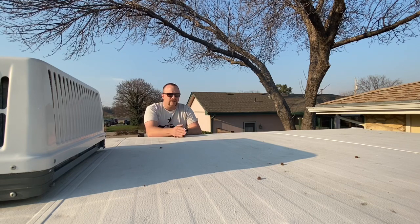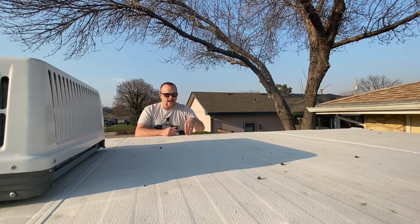You're also sitting right next to the exhaust for the refrigerator, and so it comes up and there's a little cowling right there right next to you. I'll show you that here in a second. And that cowling goes all the way down to the back side of the refrigerator, and it also has the access port for the refrigerator plug-in and gas lines, because it is a propane electric refrigerator.